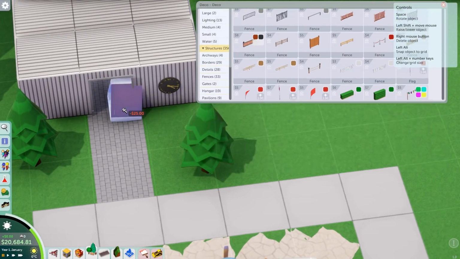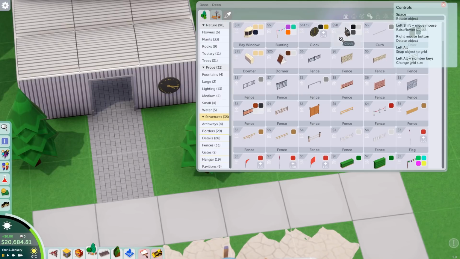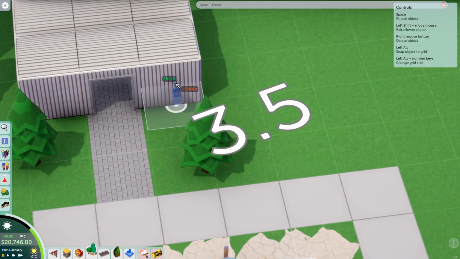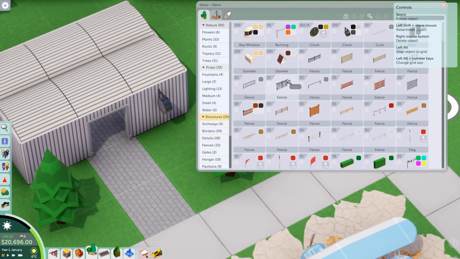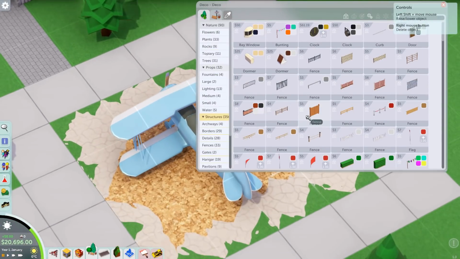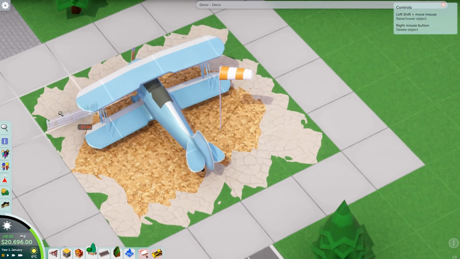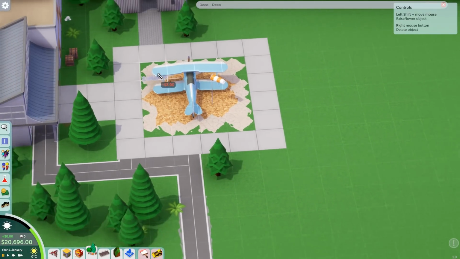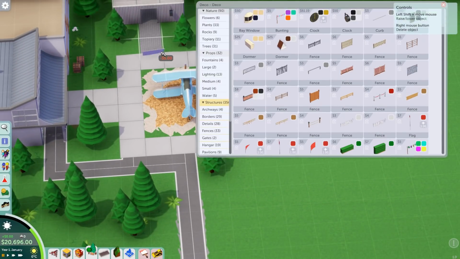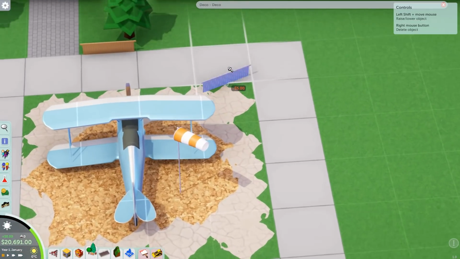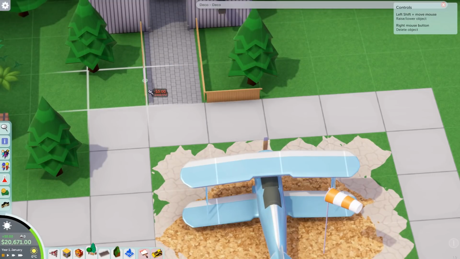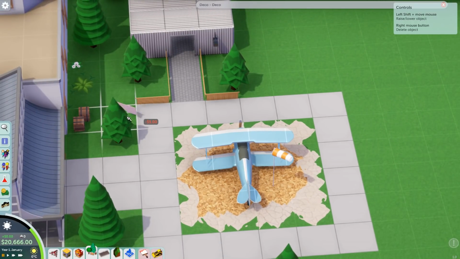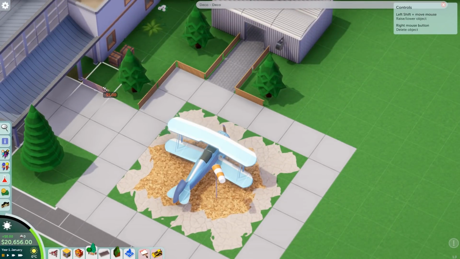A dormer wouldn't fit. That would not fit. Would that one be better, actually? Yeah, that'd be better, I think, wouldn't it? Yeah. And what kind of fence? Not that one. What about that, like, picket fence? Probably not. What's that one like? That could work. Yeah, let's go that one.